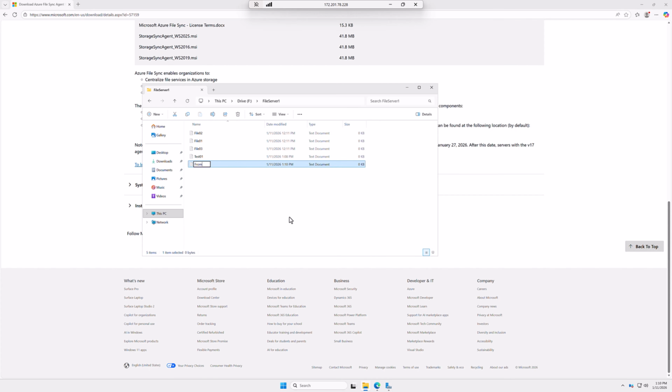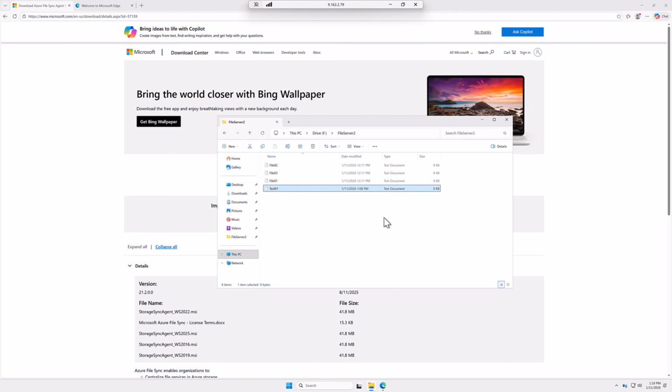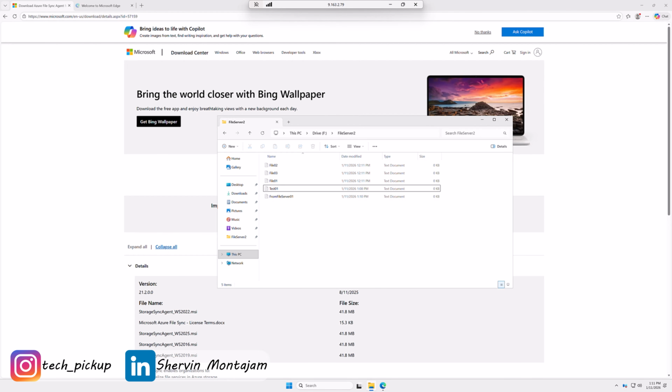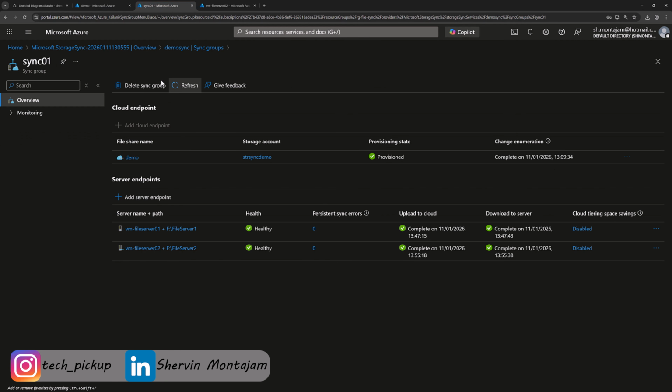Let's call it from file server 01. Inside Azure, we see the file is appearing here, and also we should see it in the file server 2. And the file appeared.